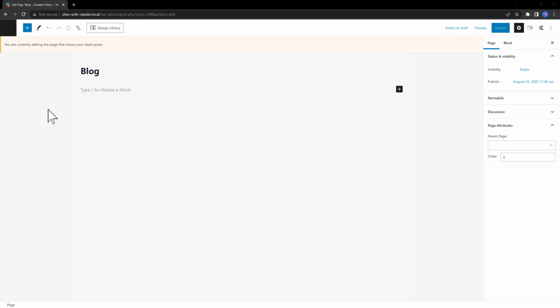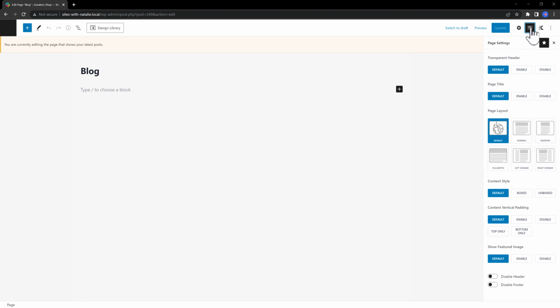So click on this little pencil icon in the top right corner. Once selected, you will see options to control the page layout. This is how you can enable or disable page titles, sidebars on a page-by-page basis, as well as to control the styling of the page, like enabling or disabling padding.